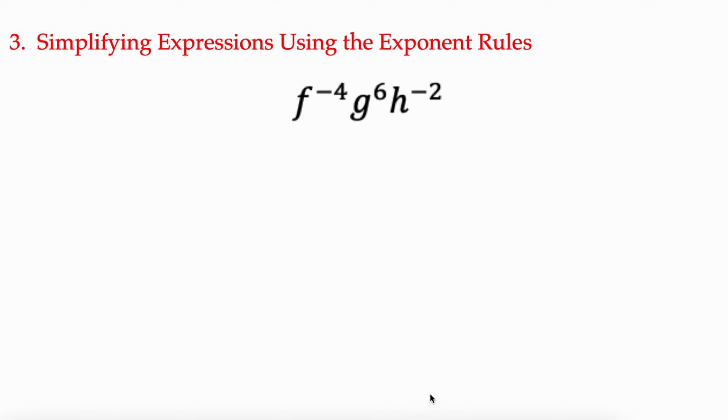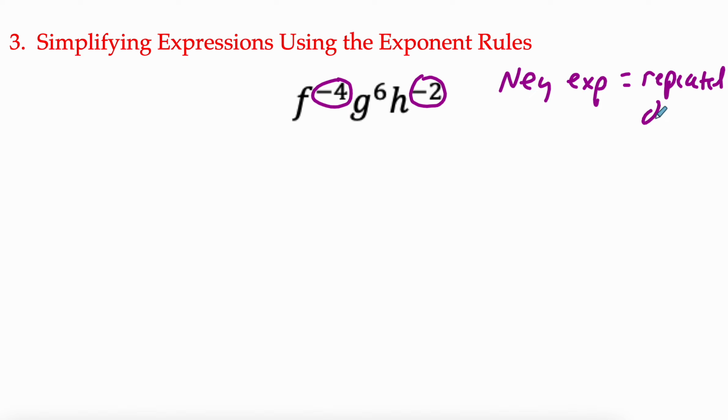We can also use the rules of exponents to simplify expressions that contain variables and exponents. One of the key rules that you'll want to remind yourself of is that negative exponents don't necessarily tell us to do any operations that involve a negative number. Rather, negative exponents are a reminder that we should engage in repeated division, just like positive exponents are an indication that we should engage in repeated multiplication. So every time we see a negative exponent, that's an indication that we should use that variable base as a divisor and no longer as part of the product.